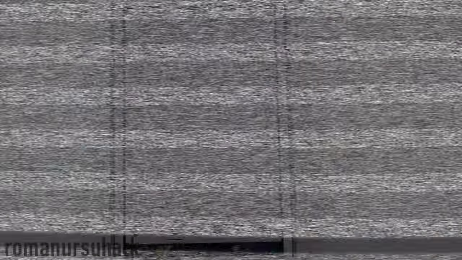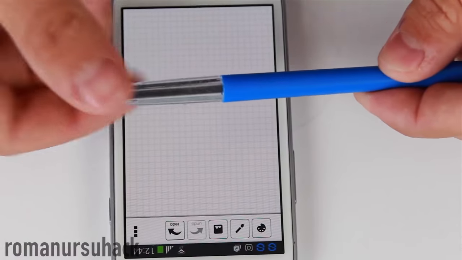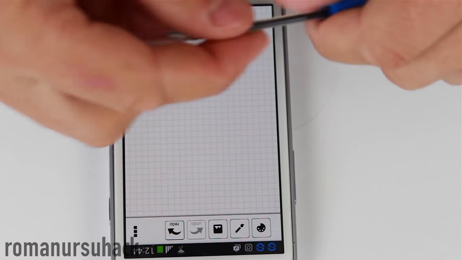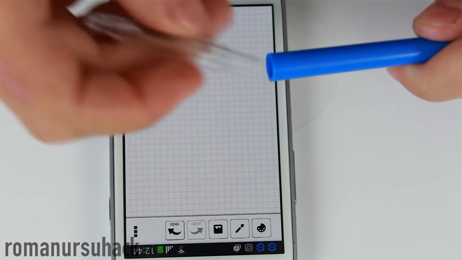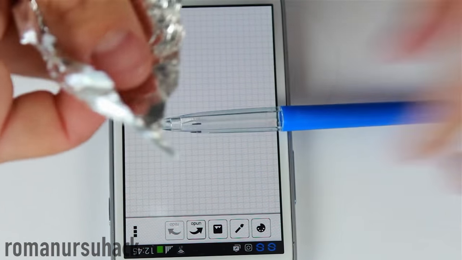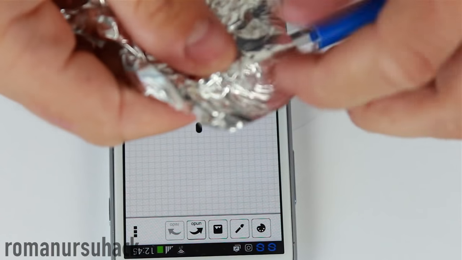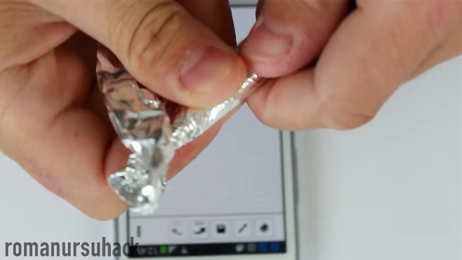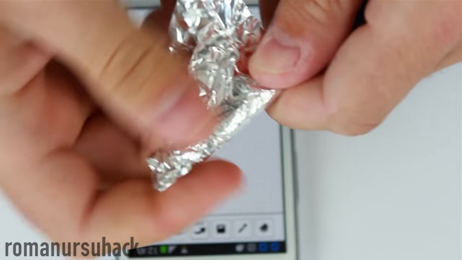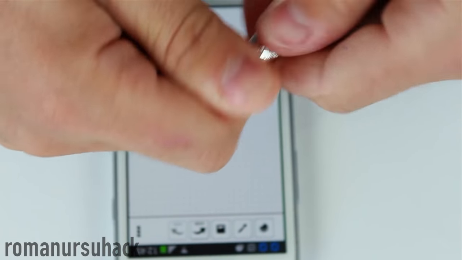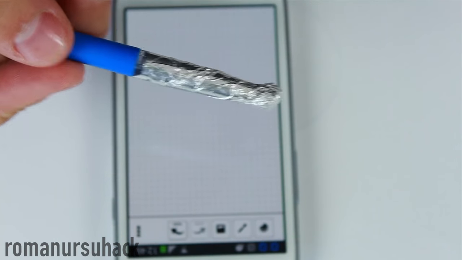And here's the last fifth idea. I'm sure everybody knows it. Anyway, if not and you're from another planet, I will show you how to make a DIY stylus from a pen and a piece of foil. Just rub a pen in a piece of foil and you'll get a DIY stylus. Although the idea has been known for a long time, still it can help out during your technology or art lessons. Maybe you're drawing something while looking at your phone, but your hands got stained with the paint you're using, so in this case you can use a stylus.